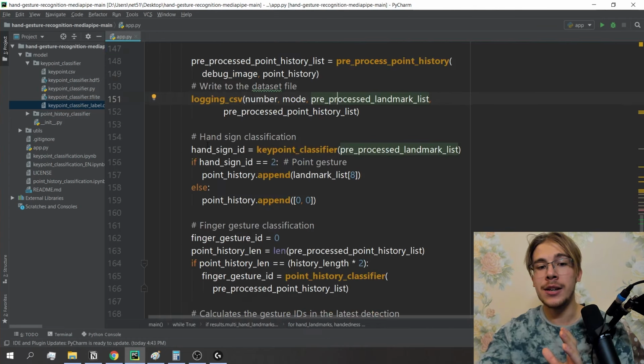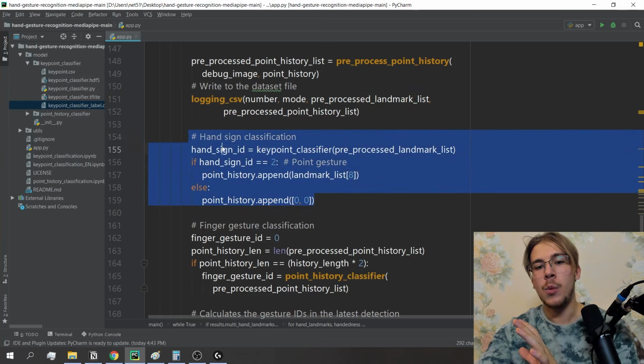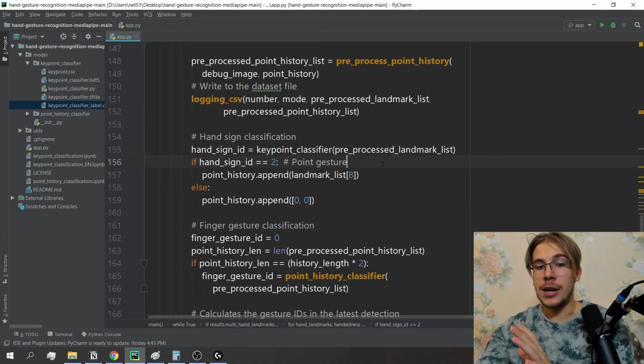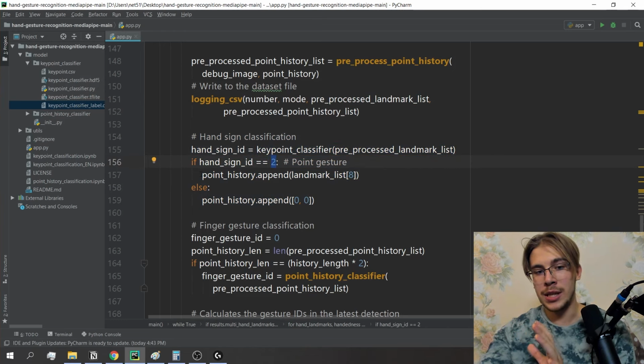And with that we can go here and check. Yeah, it seems correct that whenever our key point classifier gives us the hand ID and it equals 2, it invokes this point history stuff.